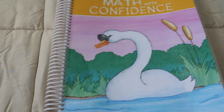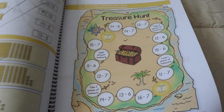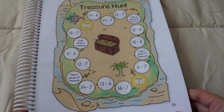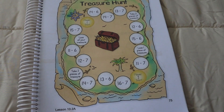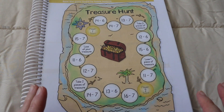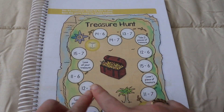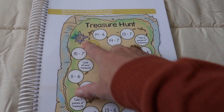The workbook portion can be done fairly independently. My kids really like it. I'm flipping through to where we are. When we start again for our school term, we will do lesson 10.2 — the second day of the tenth week. Once we've completed that lesson, we will come here to the workbook. In this lesson, we're going to be playing a game together, though not all lessons are like that. It says here 'see the instructor guide for how to play, save this game board for future lessons,' so I would play this with my son.